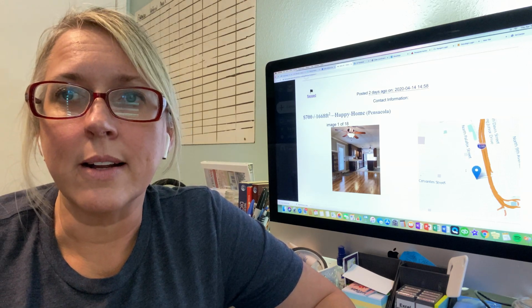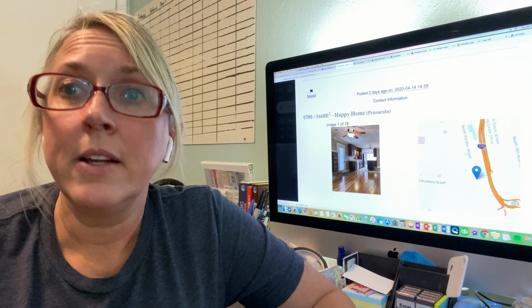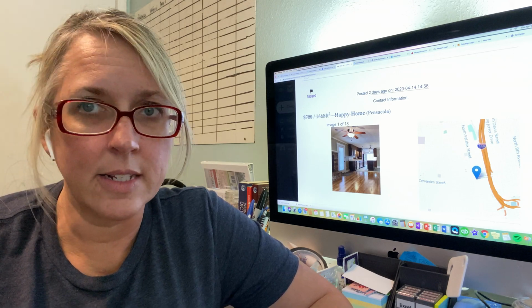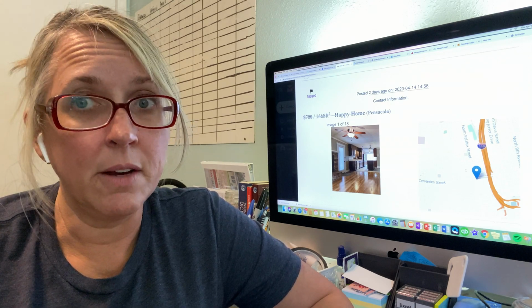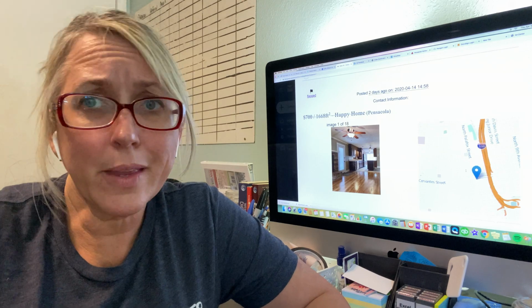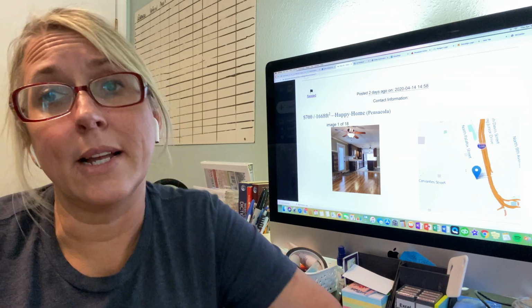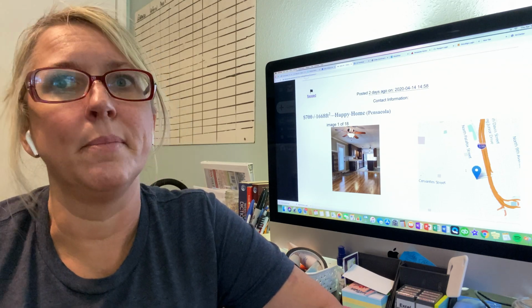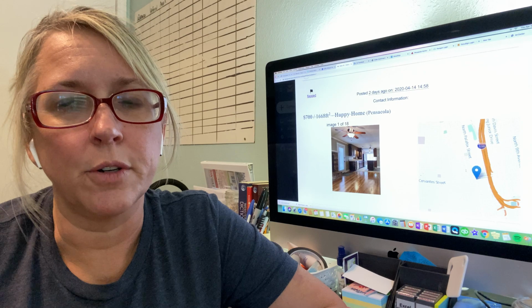So just be aware of things that you can do to ensure that you're not getting scammed on a rental listing. First off, if it's too good to be true, it's usually too good to be true. For instance, our current listing that's getting scammed, we have to flag it every day on Craigslist, is on the market for $1475 with a pool. Cute house, great location, recently updated, and it includes pool service. The scammers are putting it on the market for $700, and typically they also say all utilities are included. Very rarely will you have a house with all utilities included. It does happen, but very, very rarely.